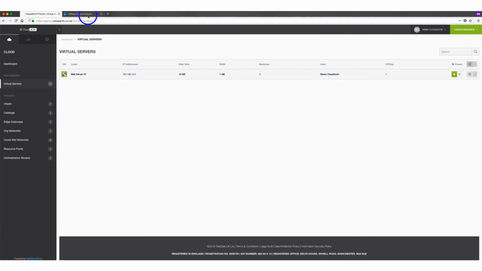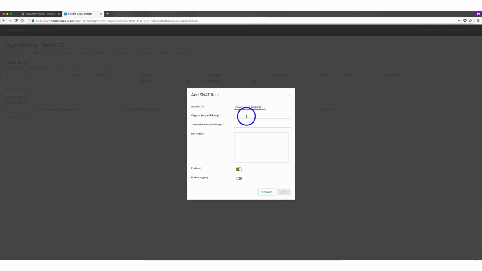So back in the Edge Gateway tab, we will enter the organization's network IP address range of 192.168.10.0/24.